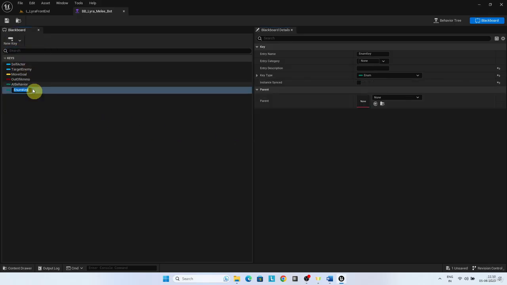Add the key AI attack range of type enum and enum type AI attack range.